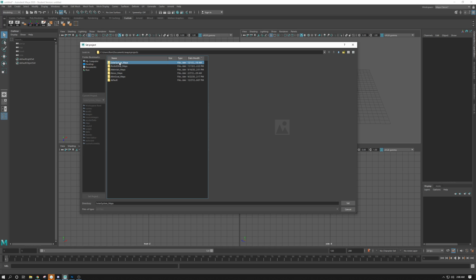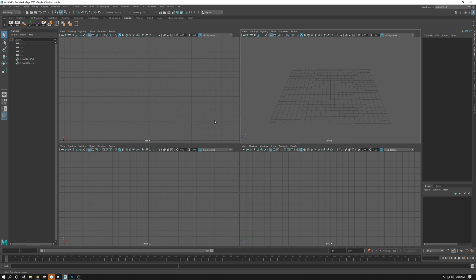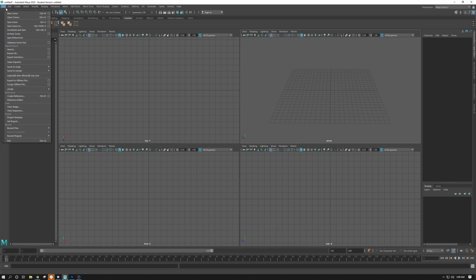A lot of students make the mistake of going into the folders, navigating to the actual scenes files, and clicking on a Maya file, and that's not what you do. That's separate from a project. So scenes are contained within a project. Now, once you've created a project, as you saw there, they create a bunch of folders to hold all your assets. Now, you don't have to technically do this before, but it's a better idea to do this before you start applying a bunch of textures.